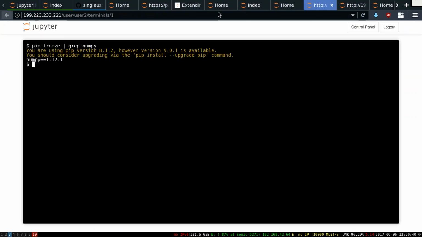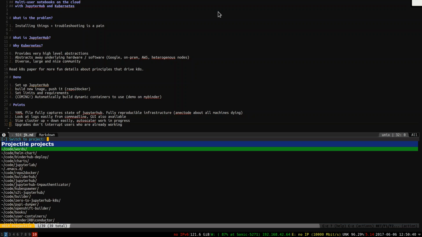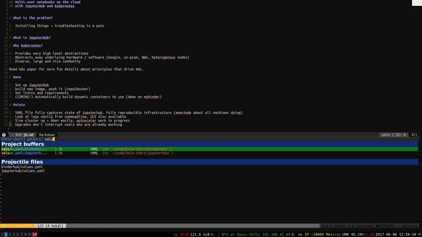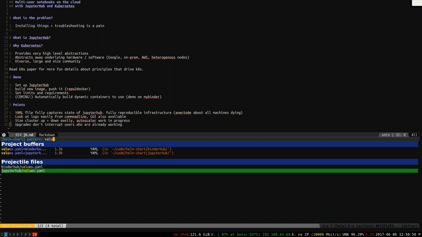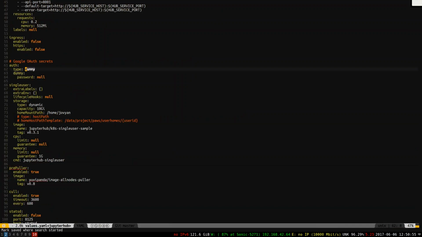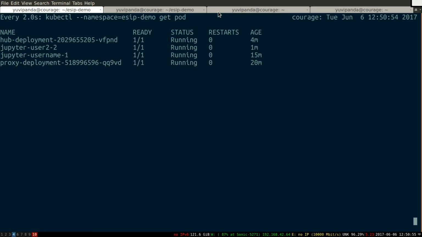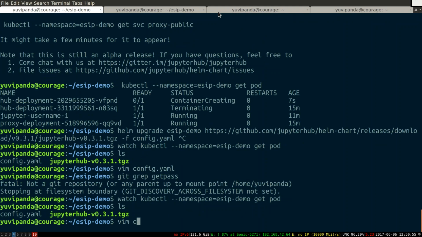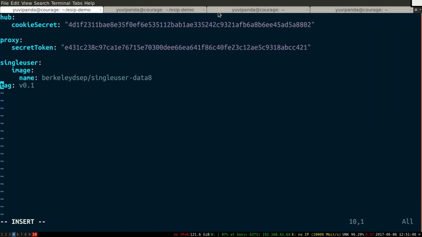For authentication, I am going to show a very simple thing, which is right now a dummy authenticator. You can use any key, any value, but you can also set a password. You can say everyone must use this common password that I just made up to log in. Otherwise, you won't be able to log in. I'm just going to show that as an example of the auth settings you can change, and the fact that I can just deploy this and it just works fine.